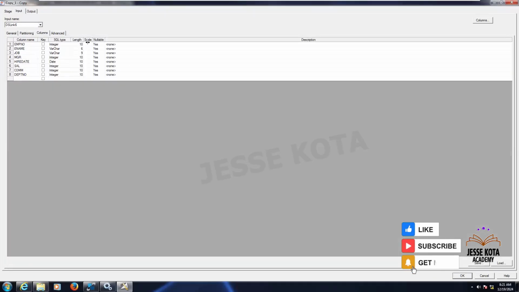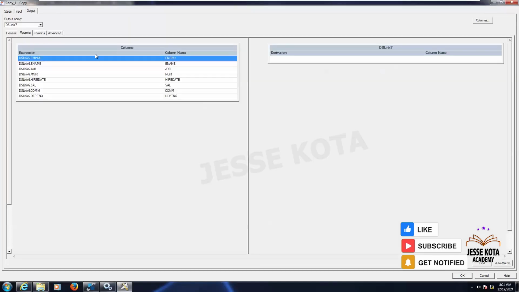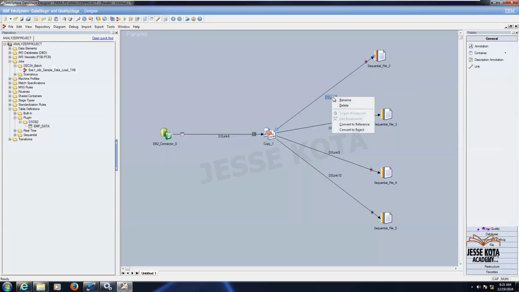Here we need to differentiate what file it is. We have different links here, right? So let's differentiate. This is the pipe data, EMP pipe. The next one is EMP comma text.